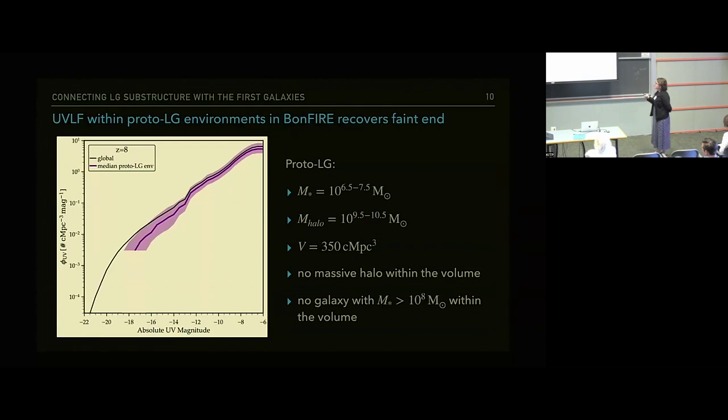You can see that they line up pretty nicely at the faint end, and then they start to peel away. So at the faint end, the local group is pretty representative of the global UV luminosity function. But the local group is not one of the densest places in the universe, so we start to peel away from the global UV luminosity function brighter than a magnitude of about -13 or so.